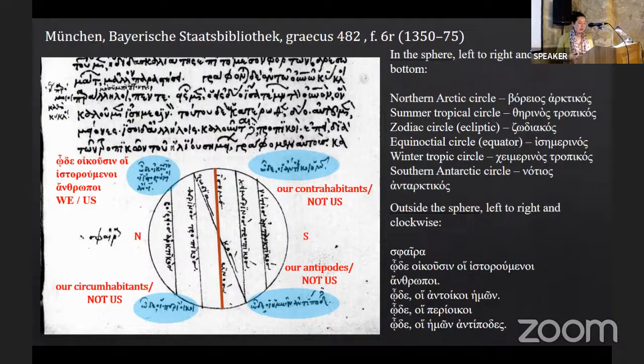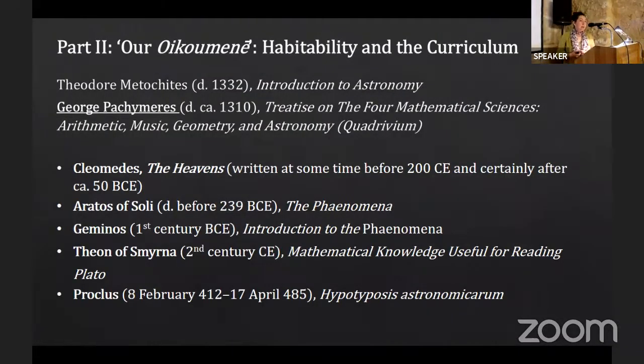So with a little bit of a relief, now we can just briefly gloss over the second part, where I would like to say something about the theorizing of the Oikoumenē in the curricula in late Byzantine schools. And as I promised, that would be brief. So far, I drew on one textbook, an introduction to astronomy written by Theodore Metochitis, which was of limited circulation, certainly read by his protege Gregoras, possibly used by Gregoras in his private teaching circle and preserved in 11 manuscripts.